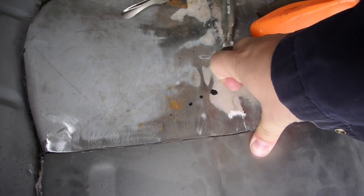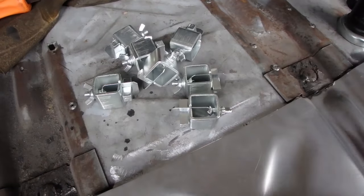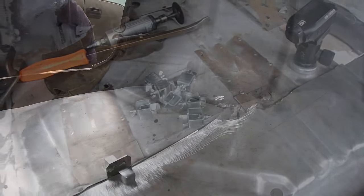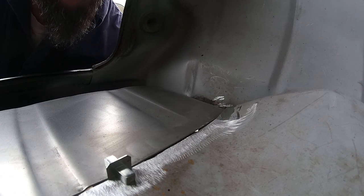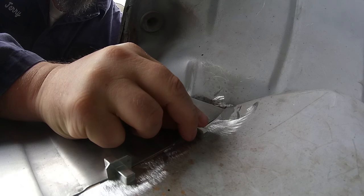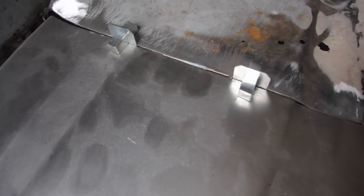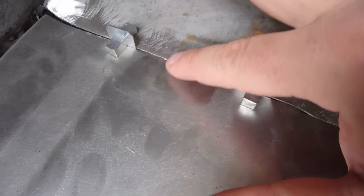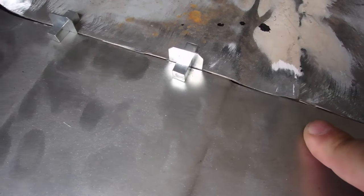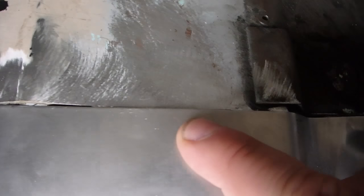So I'm gonna get some tools that are gonna start bringing these gaps close together. I picked these up because I figured they might be the greatest invention ever, but it could be a pile of crap. We're gonna find out. There we go, look at that. Man, that is perfect. We're gonna have to come along a little ways, probably only up to around here. Then some parts of the metal's overlapping, so we're gonna have to cut that.